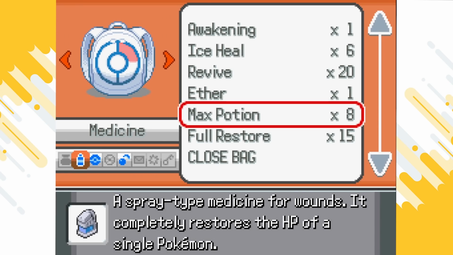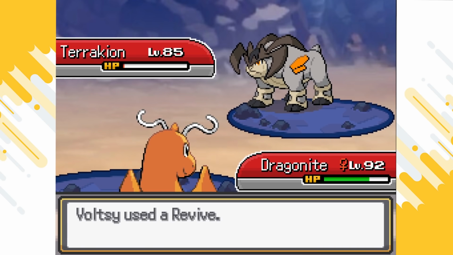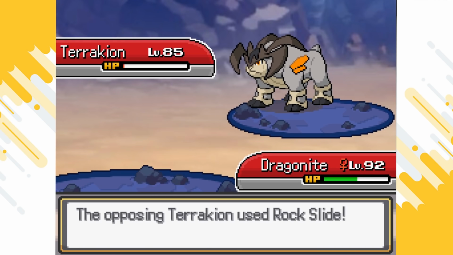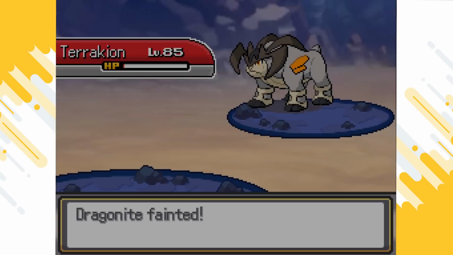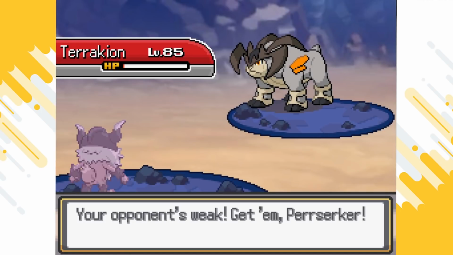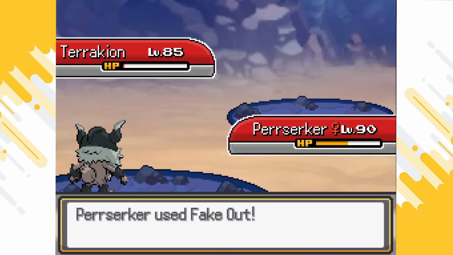I'm not gonna risk it. I'm not risking it. Told ya. If I risked it, we lose. That was close. That was very, very close. All right. Fake Out finishes it off. Right. There we go.